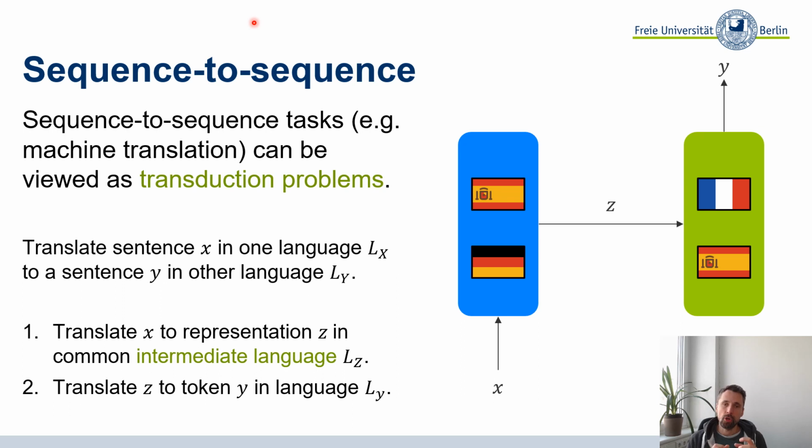One is encoding the input sequence into a so-called intermediary language, and then it transduces this encoded input as this vector z here. And then the second part of the model will take this as an input and will generate the target language.